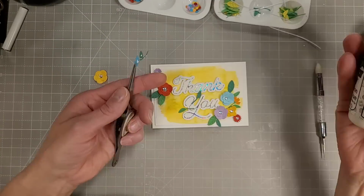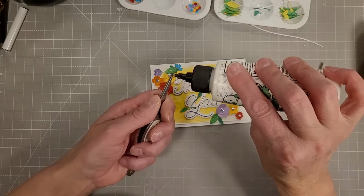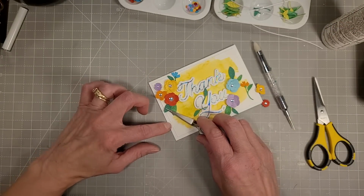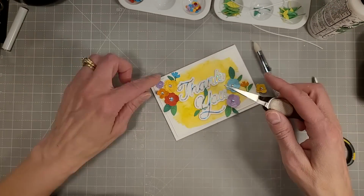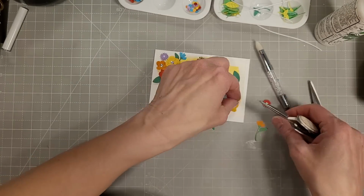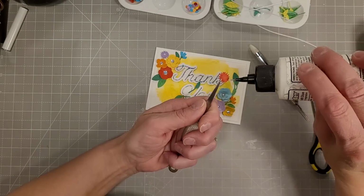And then we're going to use a bunch of the flowers from the large Die of the Month kit for this month. Again, I made a ton of these flowers. I cut each die from a different color or from each of the colors, and I chose a rainbow spectrum again. I love to just dig through my scrap bin, my rainbow of the paper scraps, and pull out colors that I feel work well together and die cut a whole bunch of this kind of embellishment. And then what I have left over, I can use whenever I feel like I need some filler on a card or a little extra pizzazz.